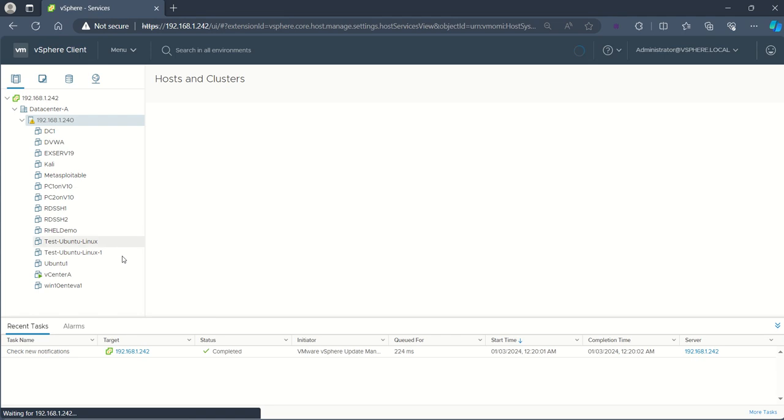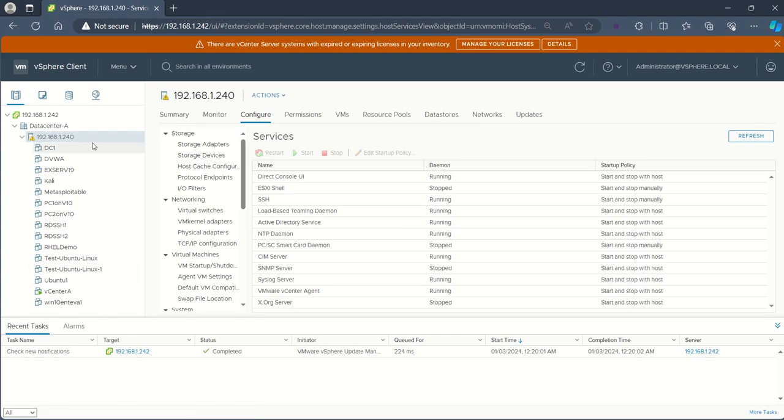So once you are in your vCenter server, or in other words, in your vSphere web client, you want to make sure that you are under Hosts and Clusters, and then you want to select the IP address or the name of your ESXi host. In my case, it's 192.168.1.240.